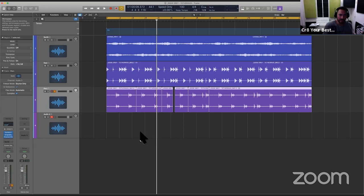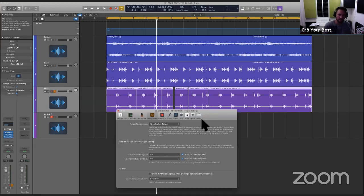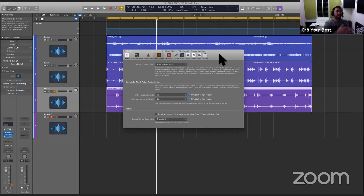Something I want to point out before I play this is that your Smart Tempo settings need to be set up in such a way that when you record, the sound source is locking in or conforming to the project tempo. In this case, my BPM is 100. So it doesn't matter if the loop that I play is at 120 BPM or 150 or 70. It will always conform to 100 BPM. Of course, you can do it the other way. If you know enough about Logic, there's a feature called Adapt Project Tempo. That's a whole other beast. We're not going to do that today. For now, we're going to keep this at Keep Tempo, which is default.